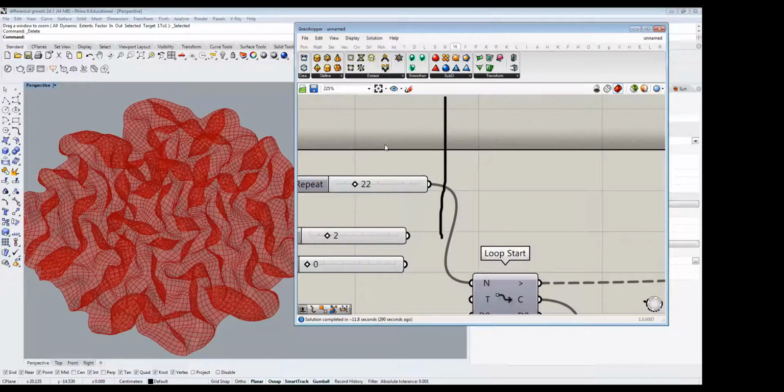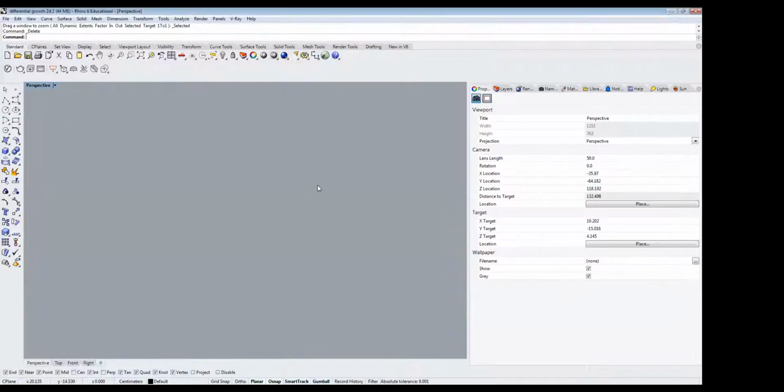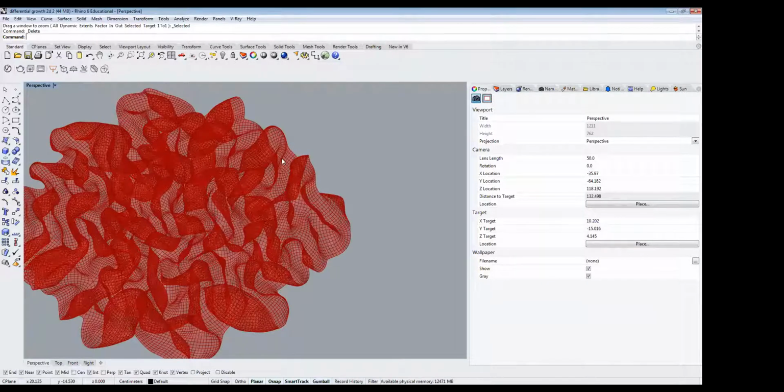So it continues growing, already quite slowly. Now it's, I guess, the 20th step, so there is a jump. Grasshopper has disappeared, but I'm pretty sure it will be back. Yeah, it's back.